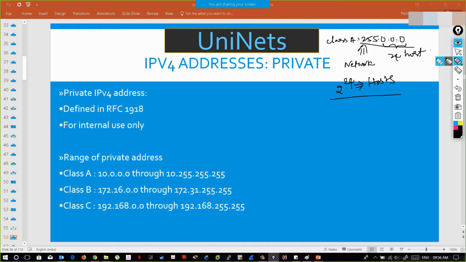And if you consider class B, the number of hosts will decrease because 16 bits are reserved for network and 16 bits are given for the host bits. Now it has only 2 power 16 hosts.